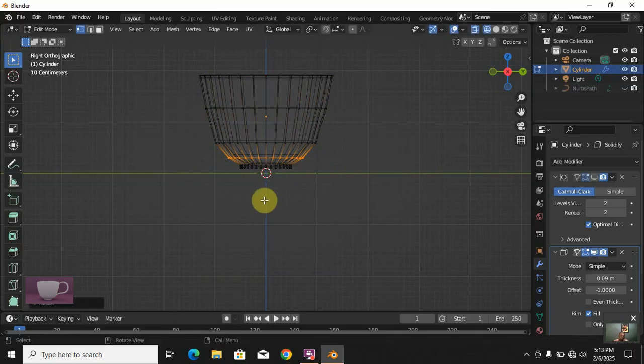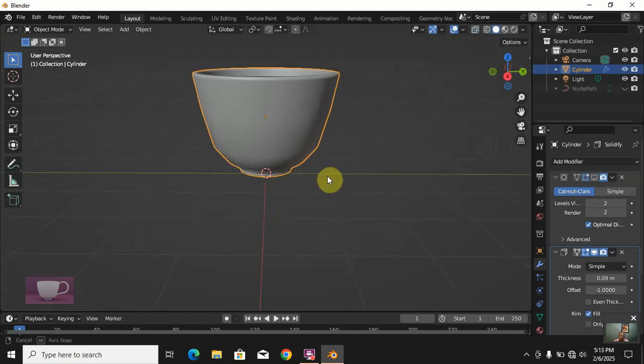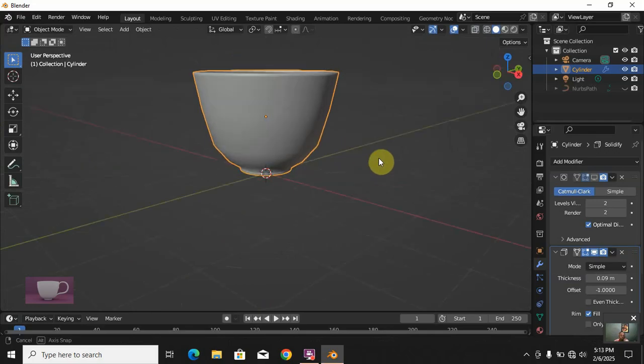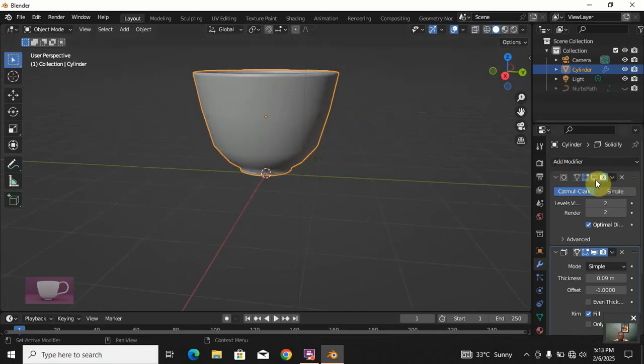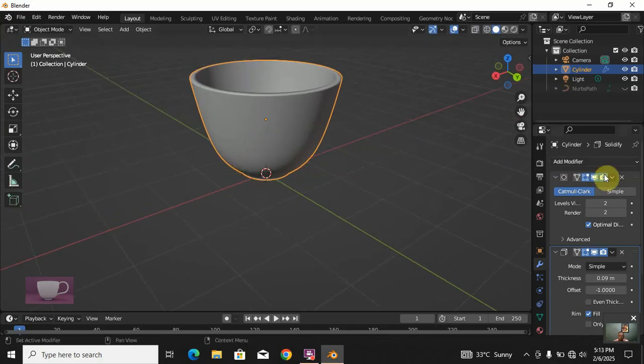Let me see if I'm okay with this. Okay, tab. Be sure that your subdivision is click back.